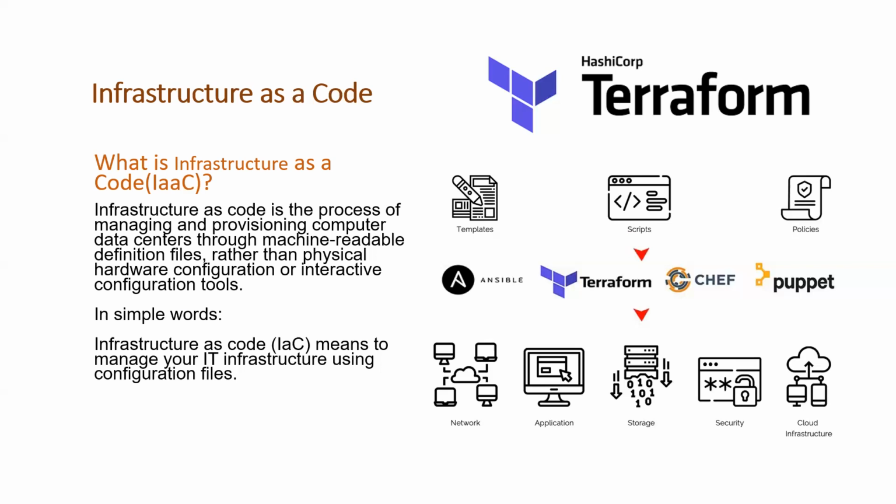So infrastructure as code means you can manage your IT infrastructure using configuration files, and configuration files are nothing but a kind of script where you write, I want to create 1,000 servers, this particular CPU core will be used, this particular RAM will be used, and this particular OS will be used. We can go deeper, but this is the high level of infrastructure as code, where you write a configuration file to create infrastructure on your required data centers.